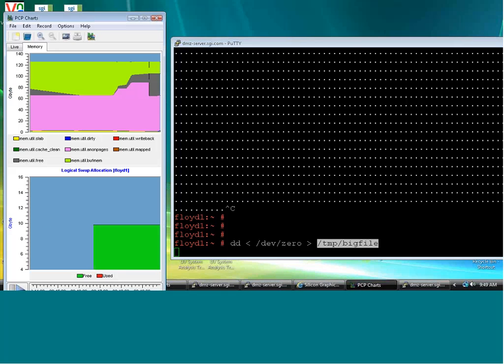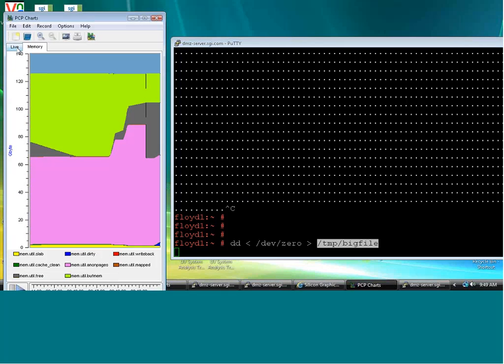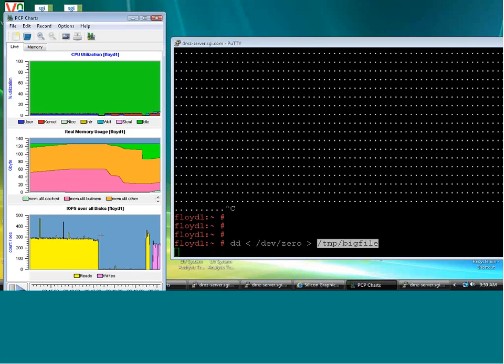Let me get rid of this chart here. Notice when I click on it, it turned blue. Just want to be able to get a bigger picture. So there we go, what's called dirty. Now, by default, dirty can get up to 10%. Let's see if I can see anything here. And by the way, I am seeing changes in dirty background ratio here. Brian, you were talking about this. It's flushing before I hit that 10% nowadays with this latest kernel. So here I can see the flushes going on from that dd as it's writing dirty data into /tmp.